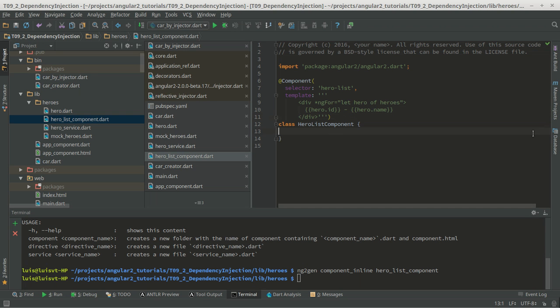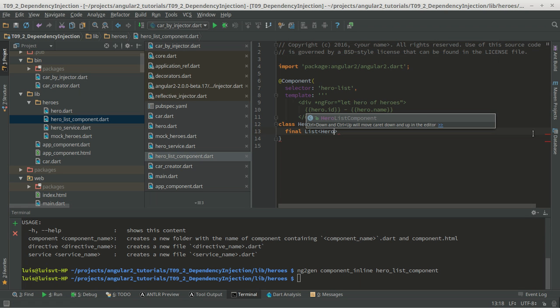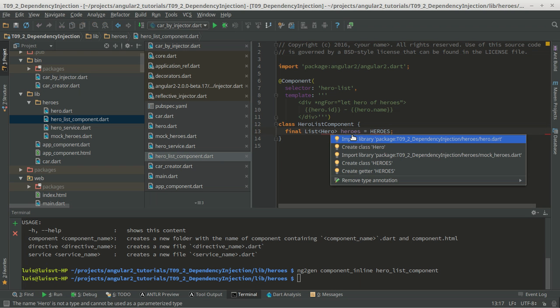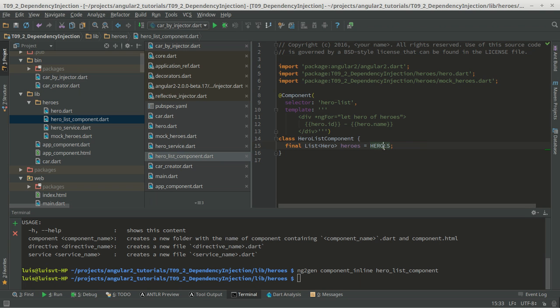Okay, and as we said before, we can do this final heroes list of heroes equal to heroes. We can do this easily. We can import this class, and we can also import these other mock files. However, we don't want to do this. What we want is to get the hero list from our service.